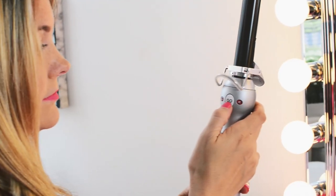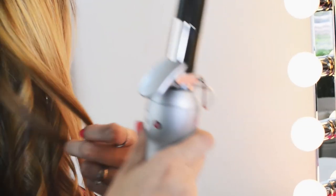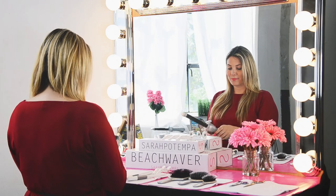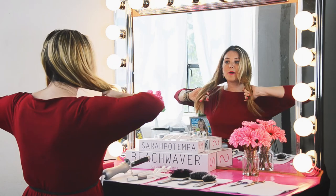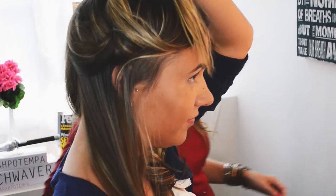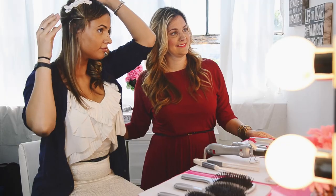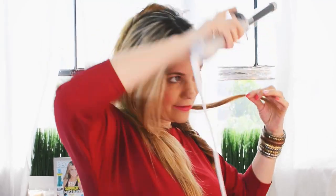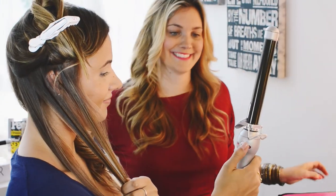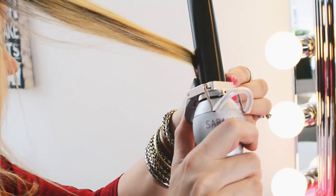There's a left and a right button based on the side you're curling. I'm going to start by sectioning my hair right down the middle. People always ask how to curl the back — you actually separate it in the back, bring it all forward, and treat it as the left and right. The great thing about beach wavers is I don't have to hold it upside down and backwards. I just hold it upright with the clamp facing the mirror, take the hair around, clamp it on the bottom, and press go.